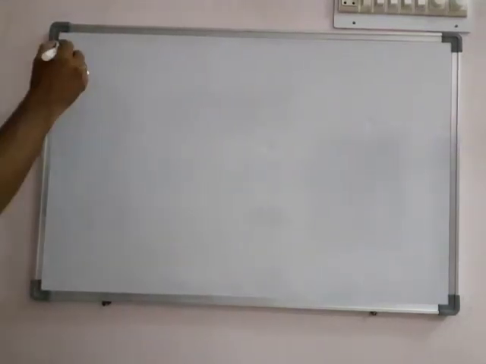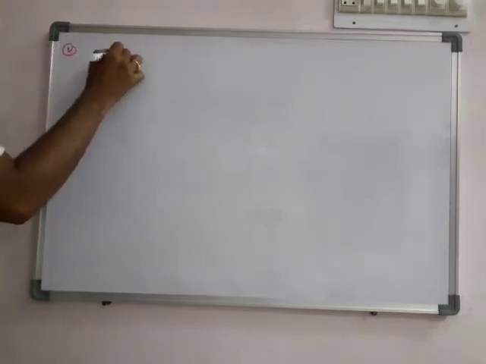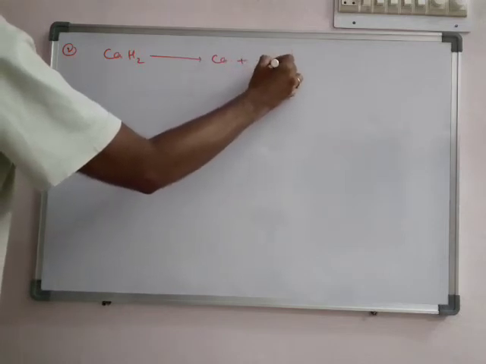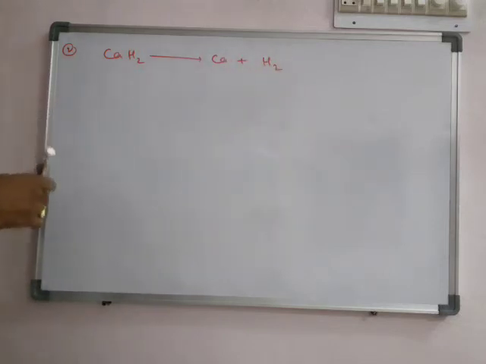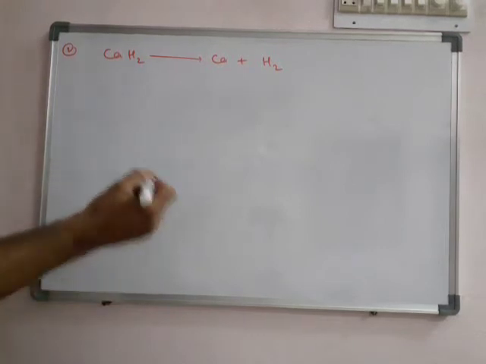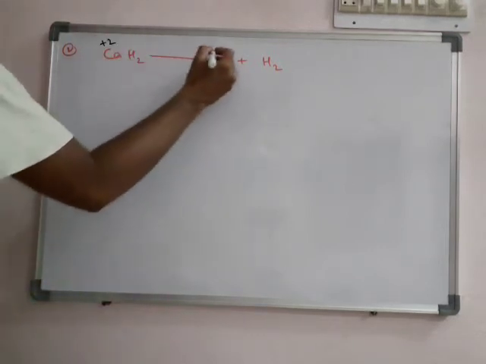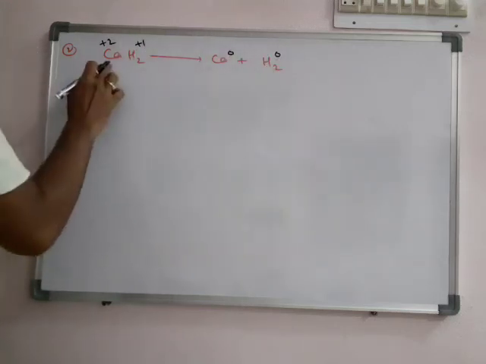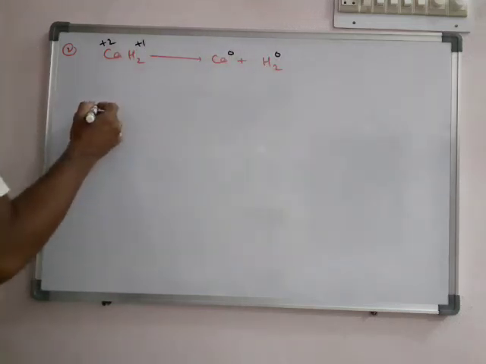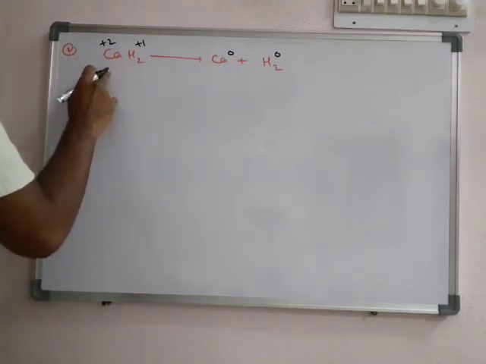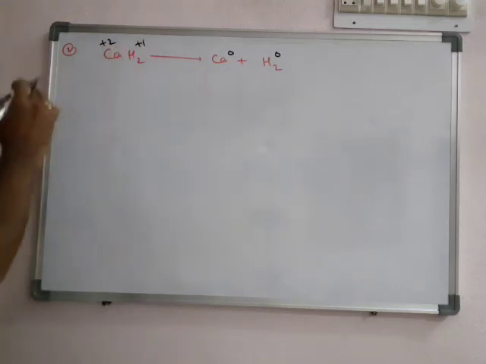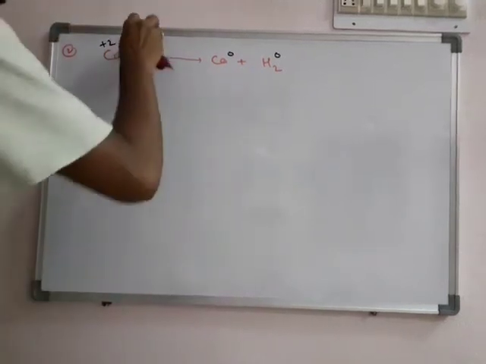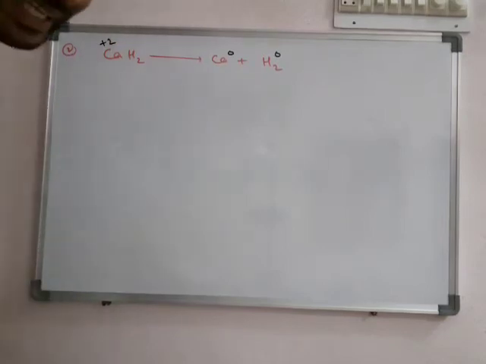See one more example. So it's very simple. What is the calcium oxidation state? It is +2 commonly, here it is 0. Hydrogen oxidation number is +1, and as a single element it is 0. Here calcium is reduced, calcium +2 to 0. Sorry, hydrogen is also reduced. So the very important thing here is that both cannot get positive.